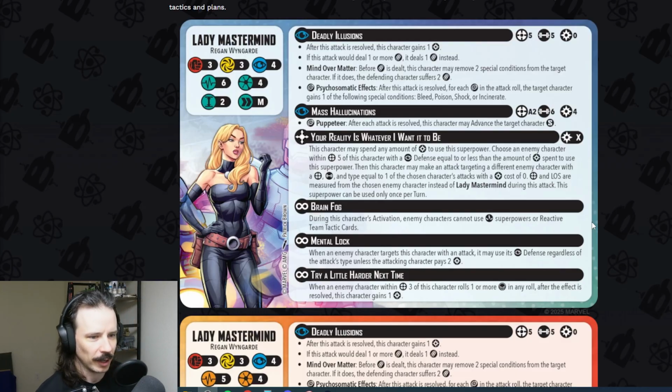I think this makes this character really, really interesting in a lot of factions, especially ones that do a lot of conditions, like Hydra, or Midnight Suns does a lot of conditions. Shield at least used to hand out a lot of bleed randomly. Avengers can have condition-y builds.